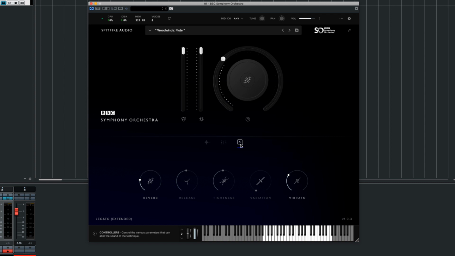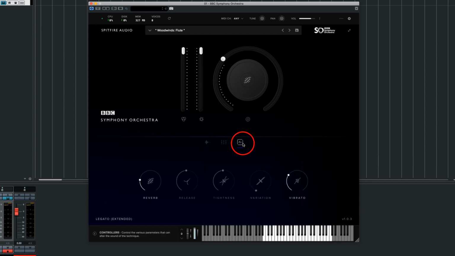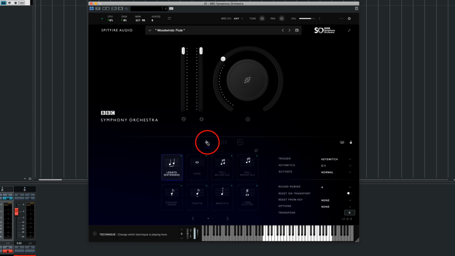I get what they're doing. They're trying to make the interface fairly simple and idiot-proof, but I must be beyond idiot because I'm finding that a little bit frustrating. Because at the time, I may want to be looking, for instance, at which articulation I'm currently on, and I can't do that while watching these. So that's a little bit weird, but I'm sure I'll get used to that. It's just one of those things.